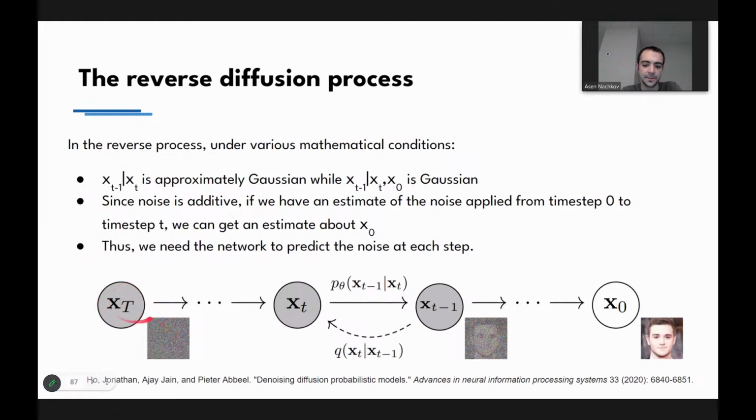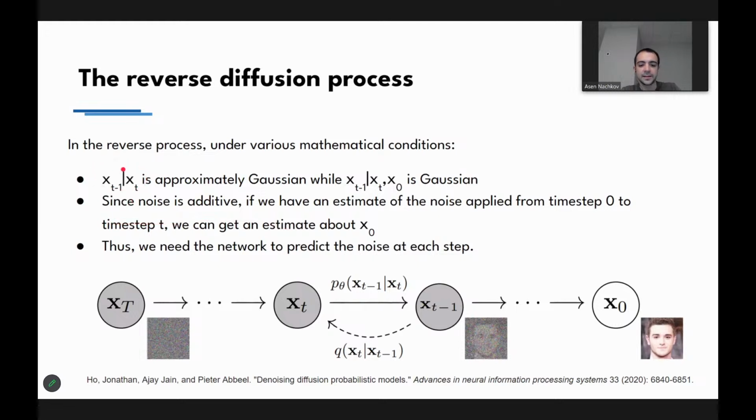So this is the noisy image at the last time step, T, and we want to periodically refine it up to time step t0, where we will eventually get a clean image, as seen here. So how do we do that?